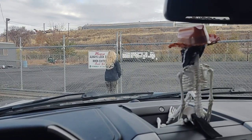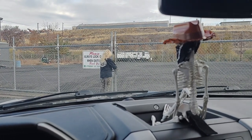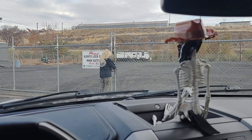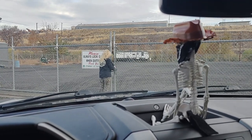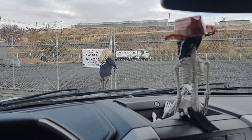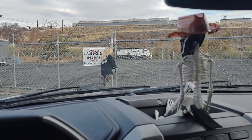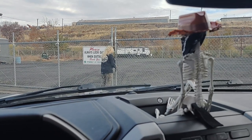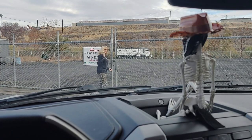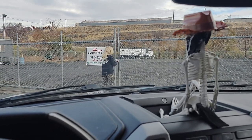Now Cheryll will go over here and unlock the gate, because we have 7 days a week, 24-hour pickup here. Some companies only allow you to pick up 5 days a week when they've got somebody here. But we can let ourselves in and pick it up, and then as we pull out, we lock the gate back. All right, it's open. She's happy.